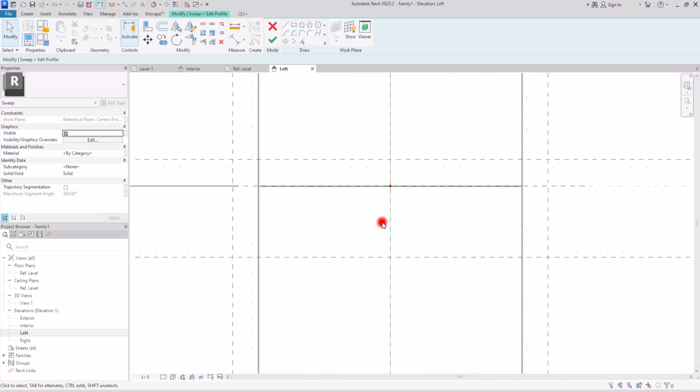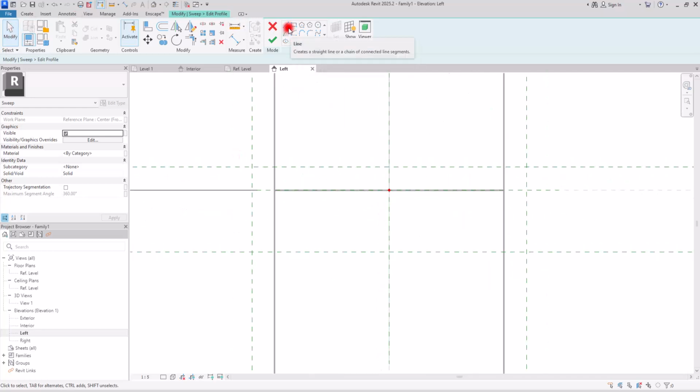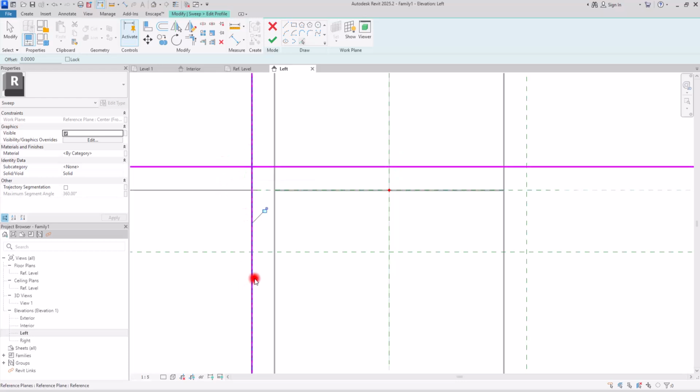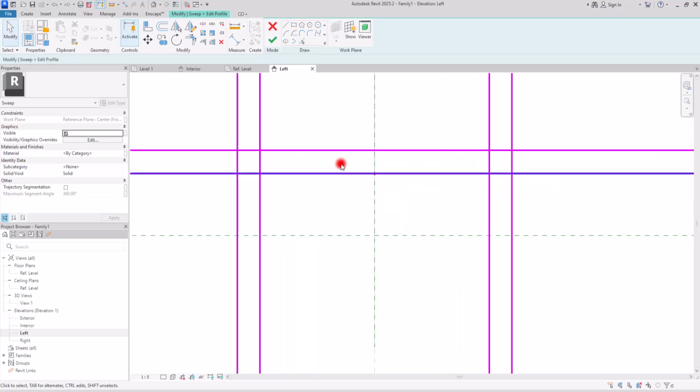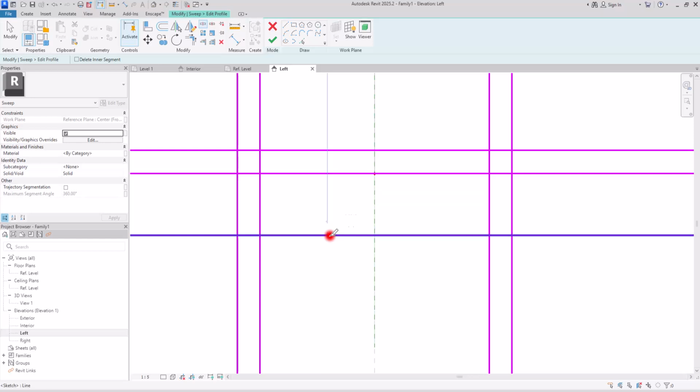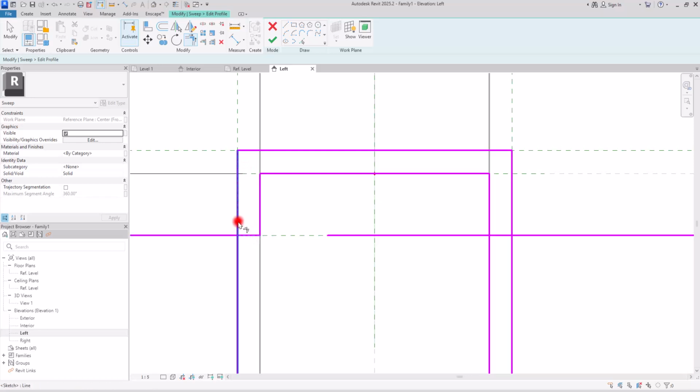Now we can create the profile. So I'm going to use this pick line, and I can now select this line, this one, this edge, this part, and here, and the last part is this one. Also, we need another one in here, which we are going to split in two parts to use it for here and also for this part. Now we can trim everything together like this, and also this part, and the last part is here.